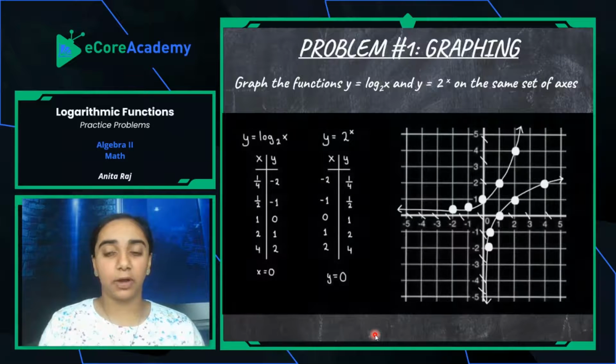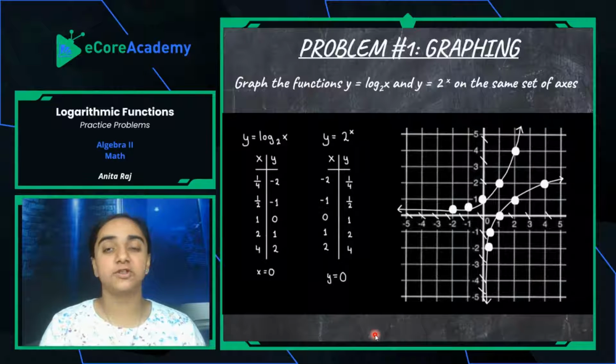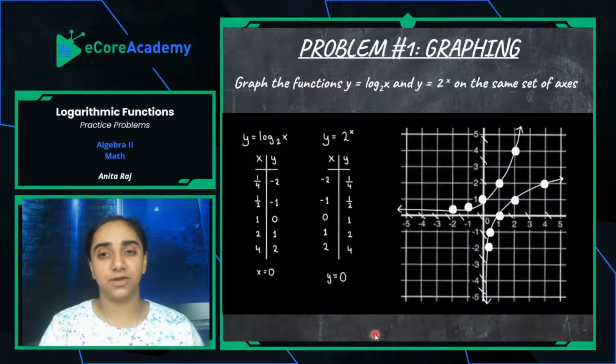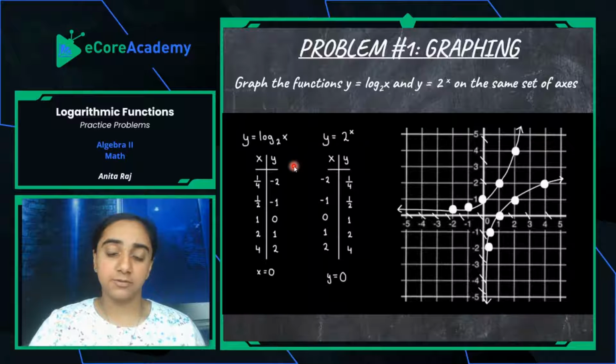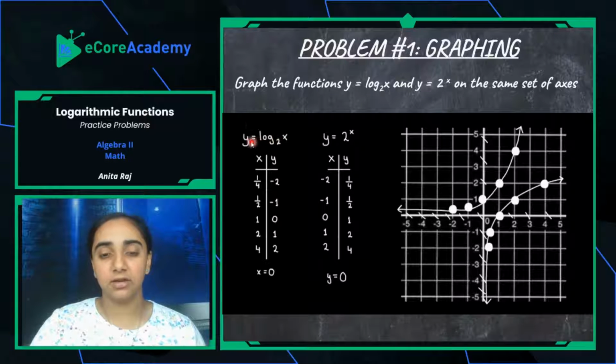I'm not going to be working through this problem hands-on with you. We're really just trying to breeze through some problems in this video and keep it brief. So I'm just going to be talking about the solution, which you can see up here. The first thing we're going to do is take our logarithmic function and write it y equals log base 2 of x over here. Then in order to graph this, we have to make an xy table. As you can see, I've already written up the xy table. Also, you can see that there are no translations, so there's no minus h or plus k added to the end. This can be seen as a parent function.